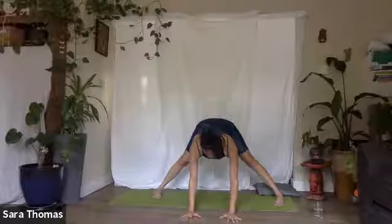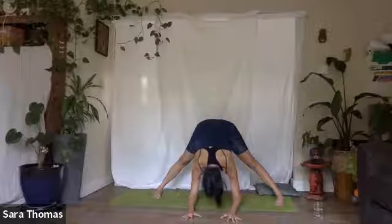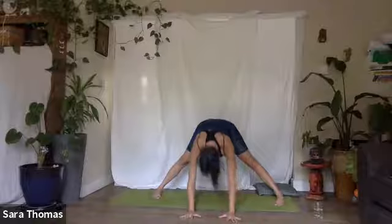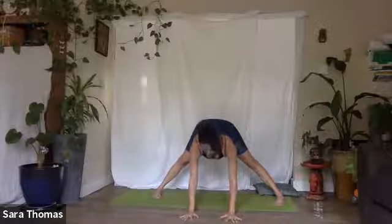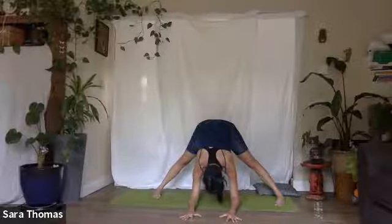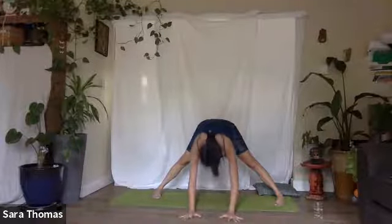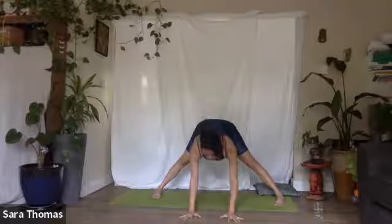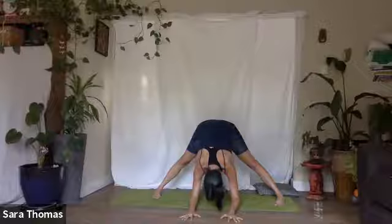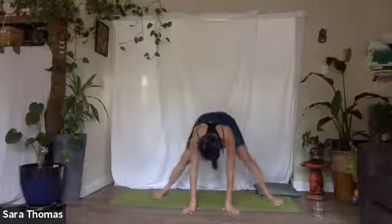And exhale, lower the heart down, elbows towards the ground. Half lift wide. Exhale, heart lowers. Elbows towards the ground. Like Chaturanga arms, like Sphinx pose. One more time, heart forward and lower. Good. Walk your hands back underneath you, bend the knees and come up.